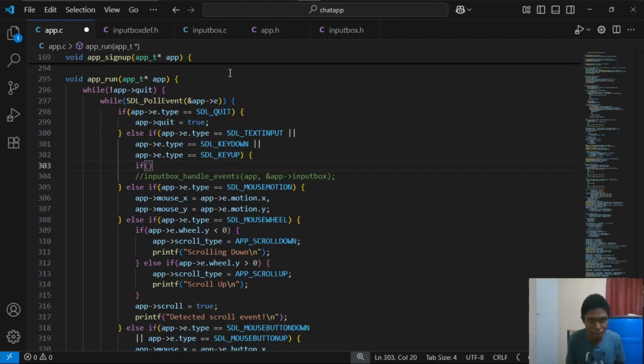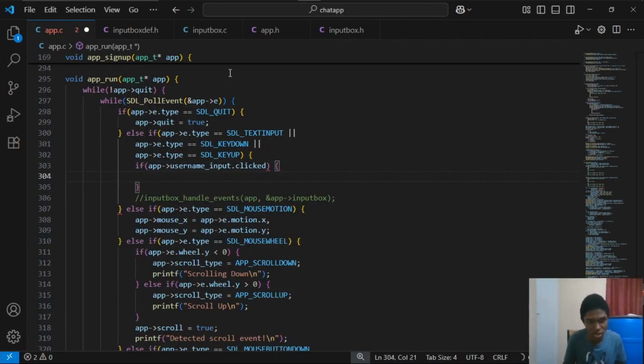We'll say if up username underscore input dot clicked, then we'll call our input box handle events up ampersand up input box, and we'll also do it for our password field as well.